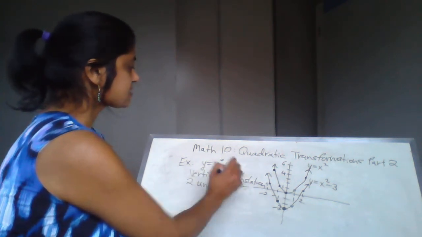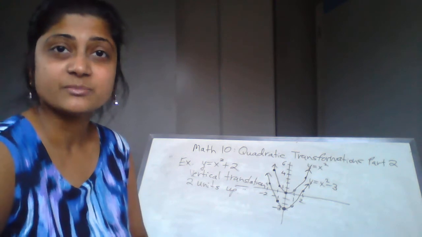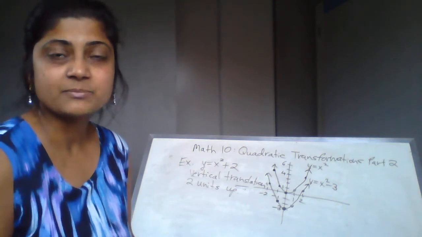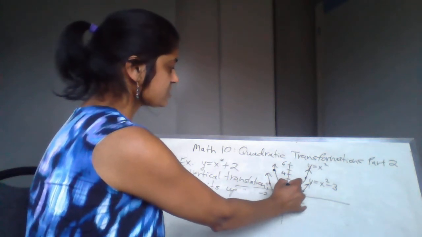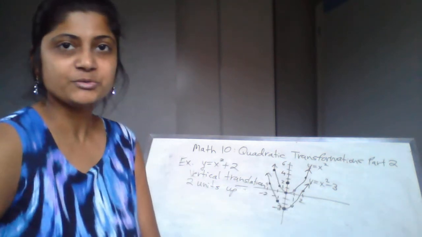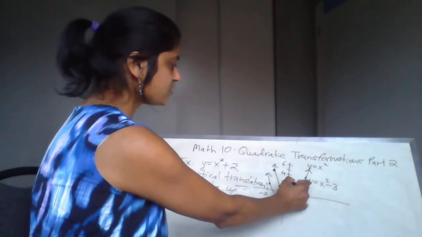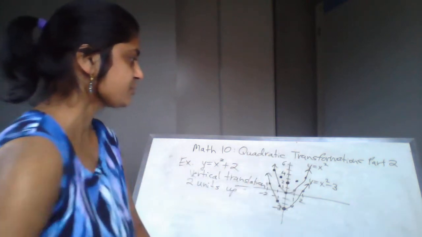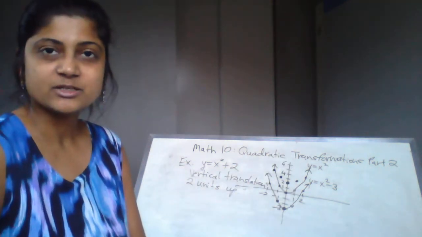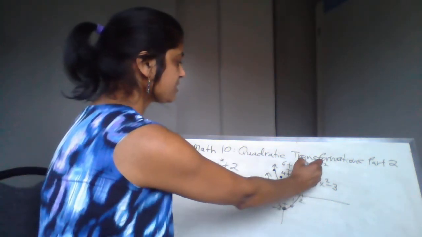So just like this. Okay, I'm going to take my parent function, and each of the points on the parent function is going to move up by 2 units. Okay, so start off with the vertex. So 1, 2, the vertex is now at 0 and positive 2. Okay, I'm going to take this point, so 1, 2, and the same thing here. This point is moving up 2. Okay, and you're going to do that also for the points over here. I'm going to just move it up 2.